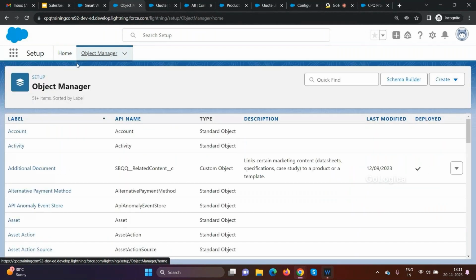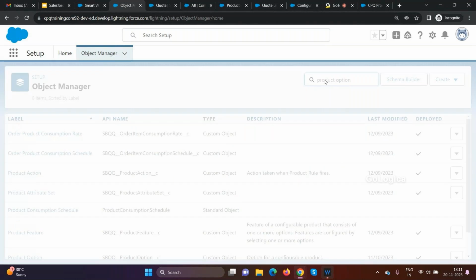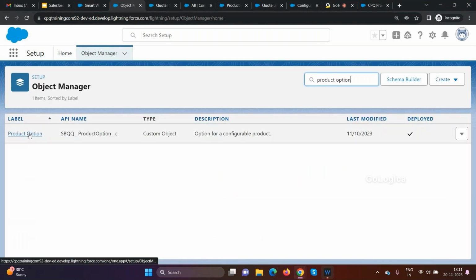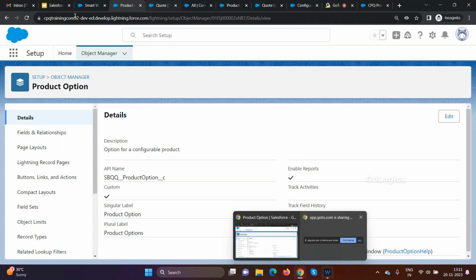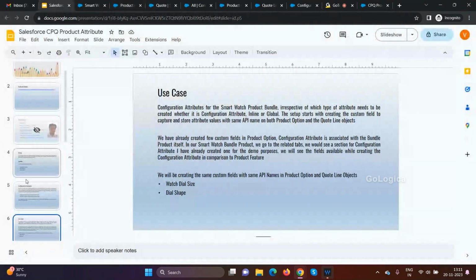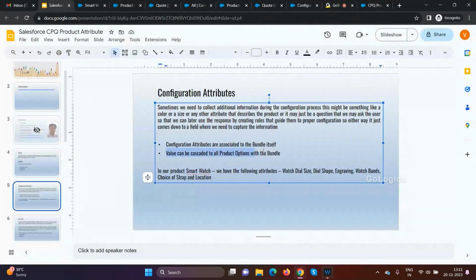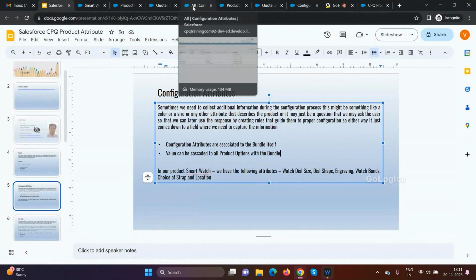Once you click on object manager, you need to type over here product option, and click on product option. Once I click on it, a new page will open up. Over here we have seen that it says values can be cascaded to all product options within the bundle.